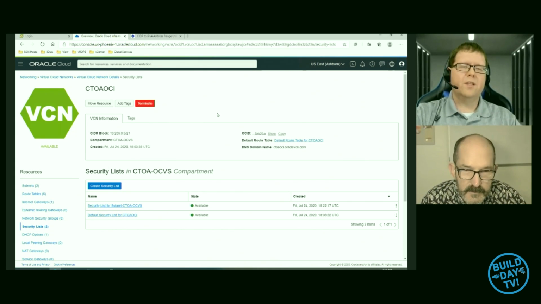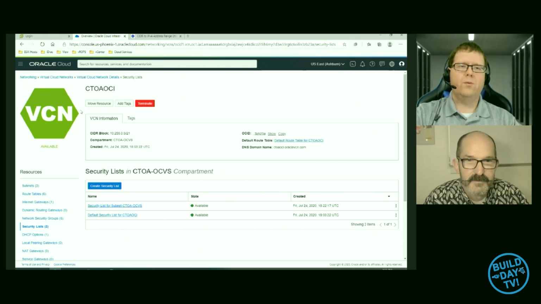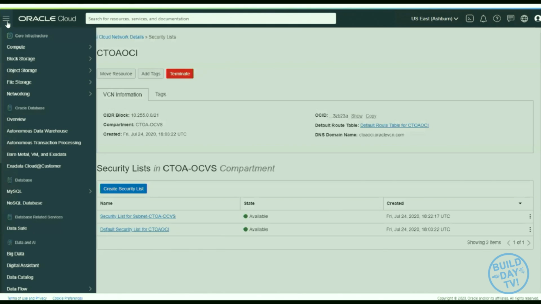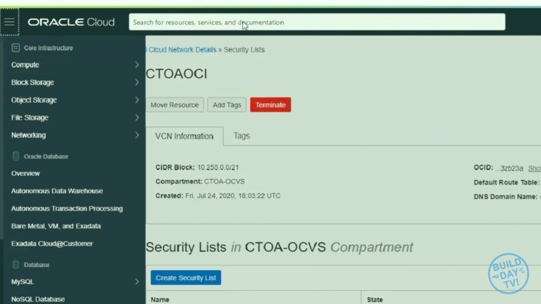So the jump host is going to be a virtual instance. So we're in the networking, so we need to navigate over to the instances. We can do so either by clicking on this hamburger again and pulling out our handy dandy menu, going to compute, and clicking on instances through that menu.